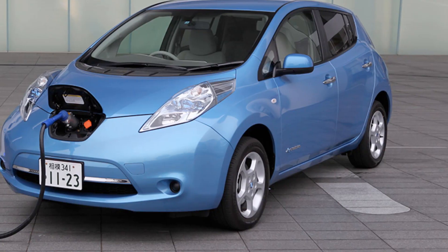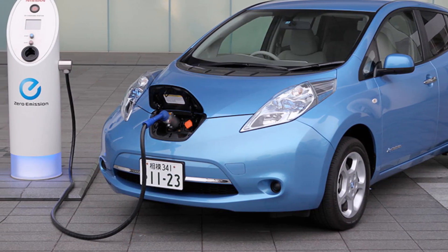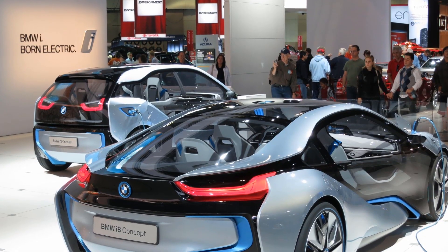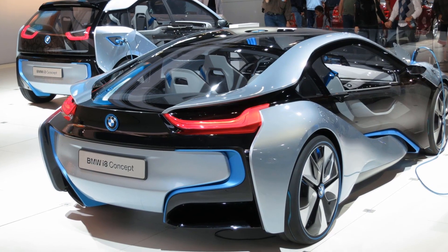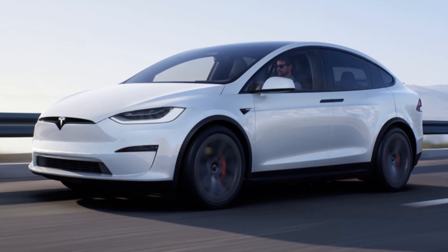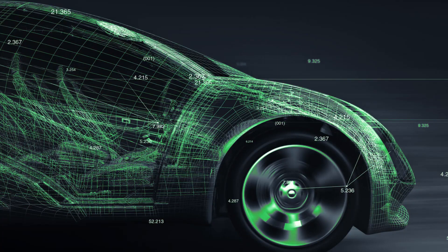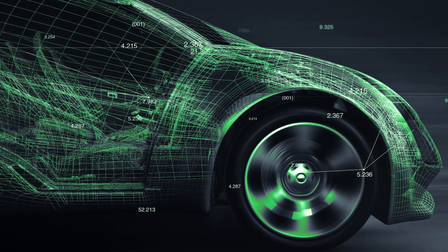The automobile business is undergoing a significant transformation. Today, buyers are increasingly ecologically sensitive, considering personal automobiles not only for comfort and elegance, but also zero carbon dioxide emissions. Electric cars are becoming more popular on the nation's highways and many believe that they will be the future of transportation all over the world. Out of all the electric cars that have been produced, Defender TV would like to present the top 10 best electric cars in the world as of today.